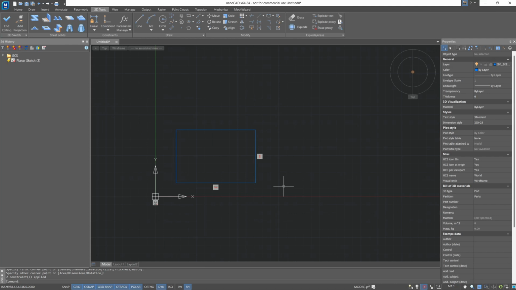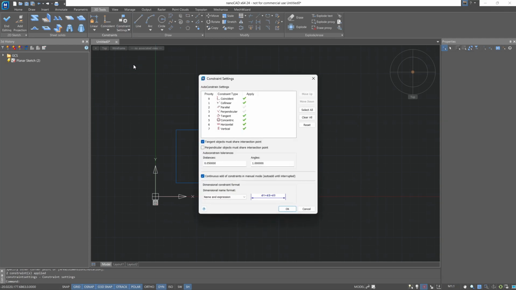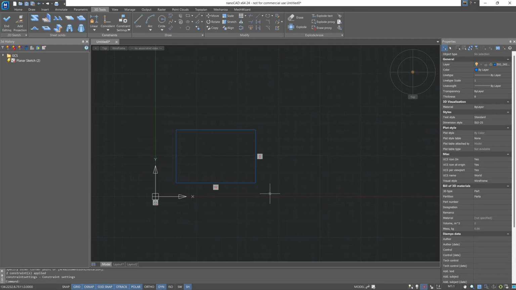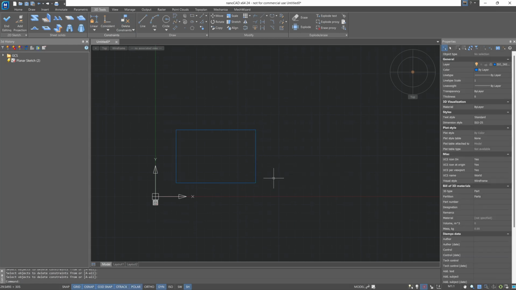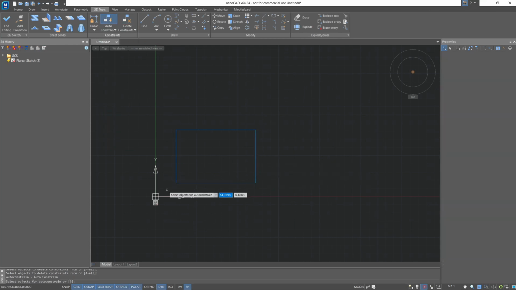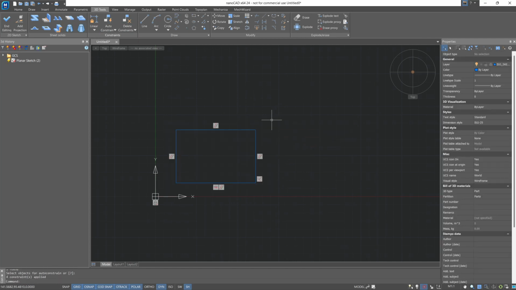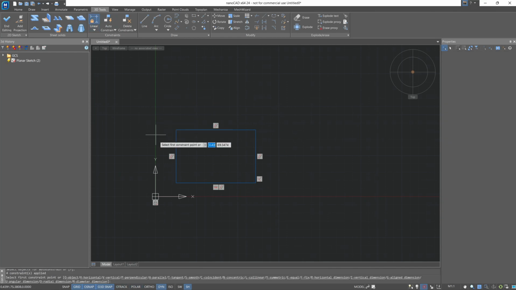But why exactly these, and not parallel or perpendicular? Constraint creation settings can be configured in the Constraint Settings menu, selecting from the list those constraints that will be used when activating the auto-constraint command. For example, let's additionally select parallel and perpendicular. Let's remove the applied constraints and apply them again. As we see, the constraints have now changed to horizontal, parallel, and perpendicular. Let's add dimensions and finish creating the sketch.